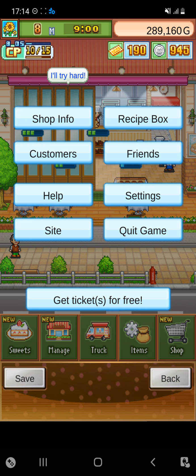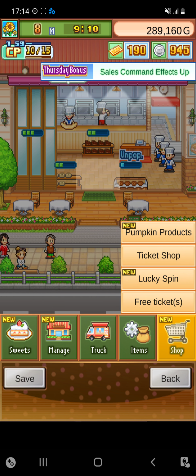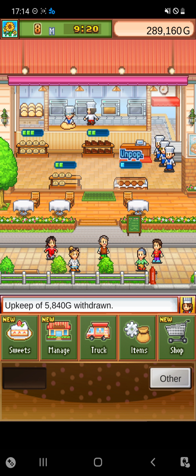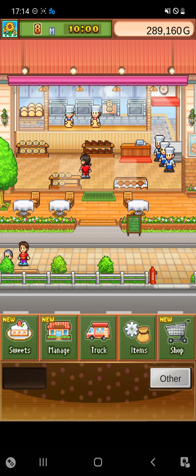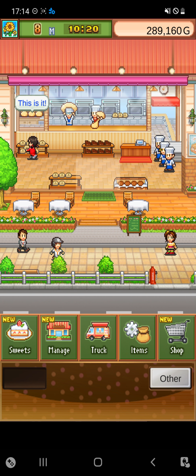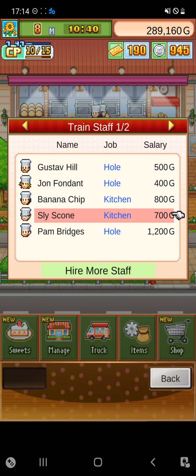So some of you may ask, why is my medal on top so much? I have like 945 of them. Reason is because I played this game about 10 hours straight, and then I just leave it on. I just let it run, collect the medals. But it's very important that you train your staff all the time, because if they are slow, you're not gonna earn the medals easily.